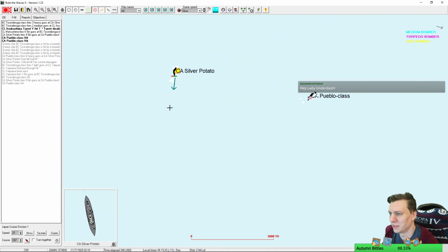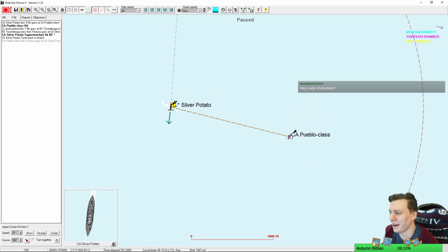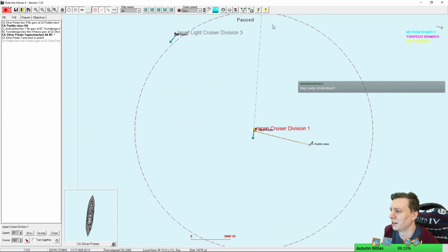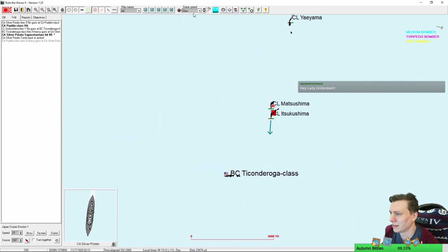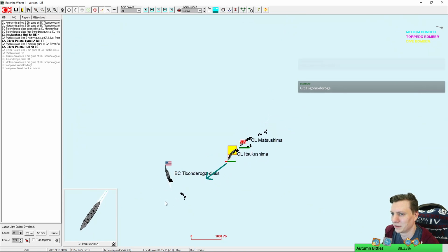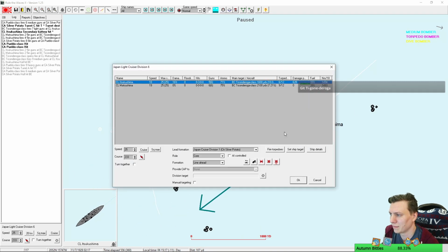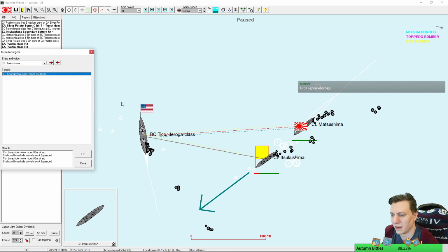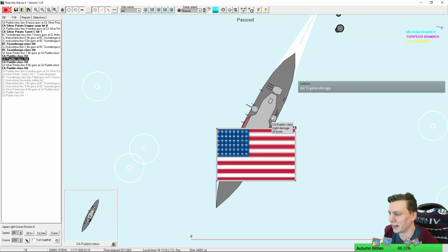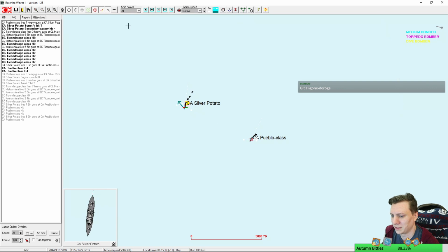And the Silver Potato and the Pueblo are fighting. She actually has way more powerful guns, but I have way more powerful armor. So, we'll see who wins this. The Ticonderoga just ate a lot of torpedoes. Silver Potato's not having a good time, though. I can't believe that those fucking hit. Alright, that was a good broadside, though. Silver Potato, actually turn away.